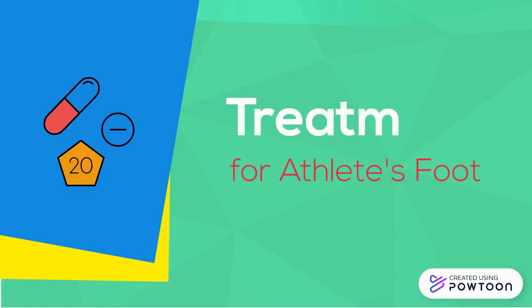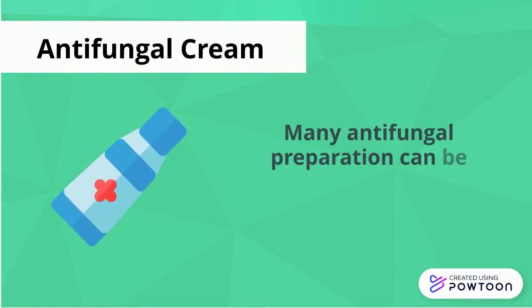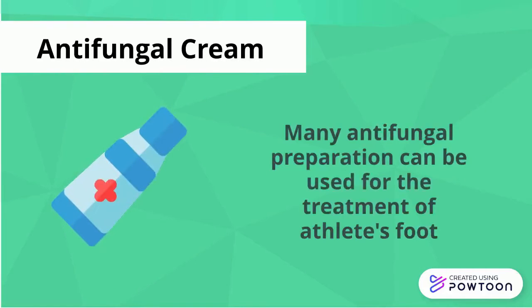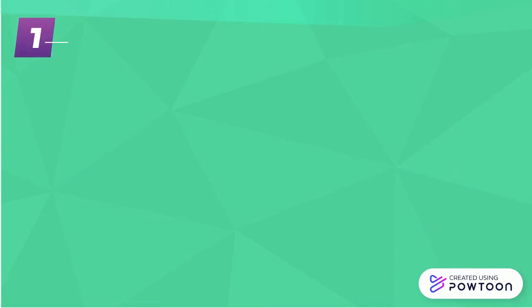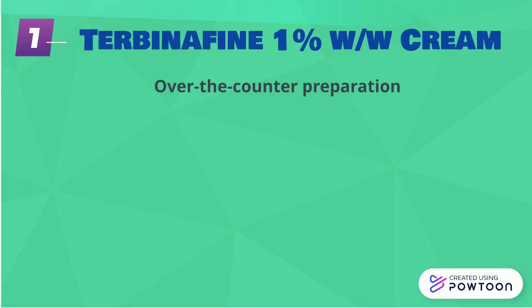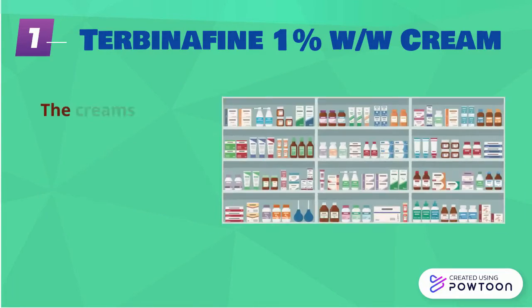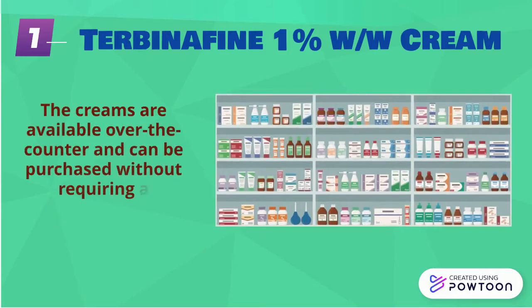The treatment for athlete's foot. Many antifungal preparations can be used for the treatment of athlete's foot. The first preparation is terbinafine 1% cream. An example of a commercial product containing this drug is Cryobic Gold and Tefin. It is a cream that is available over the counter and can be purchased without requiring a prescription.